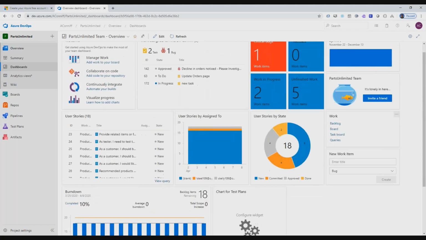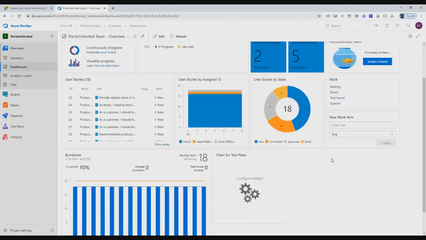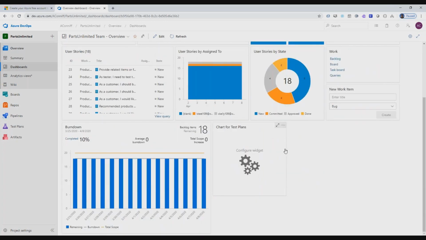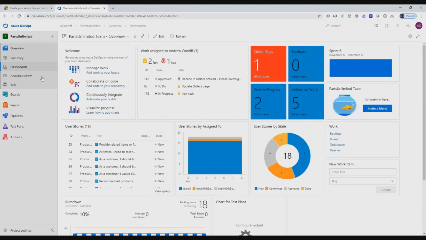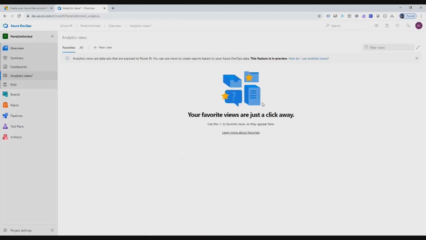So you can add some things. Obviously, people that are most used to the different types of charts are going to work in there. But again, you can scroll through, have everything, put the things on top that you want to show, like maybe during the beginning of your Scrum meetings, and then the things that you maybe want to show the management team can be either up on top or down below, whatever you want to. And here's our analytics views.